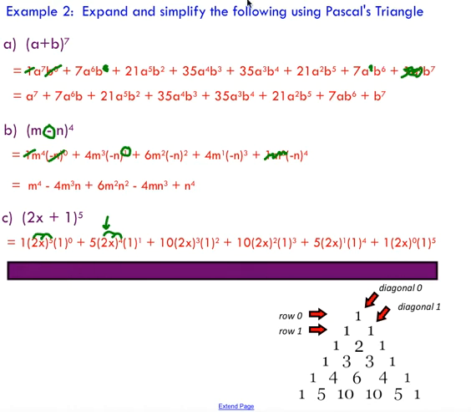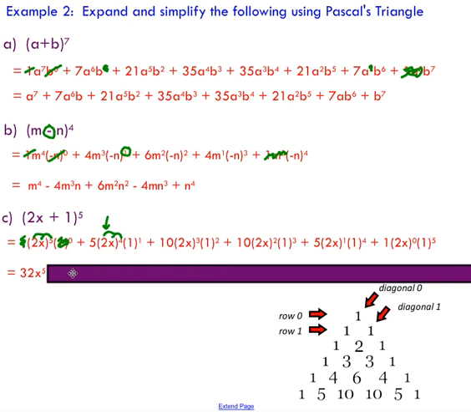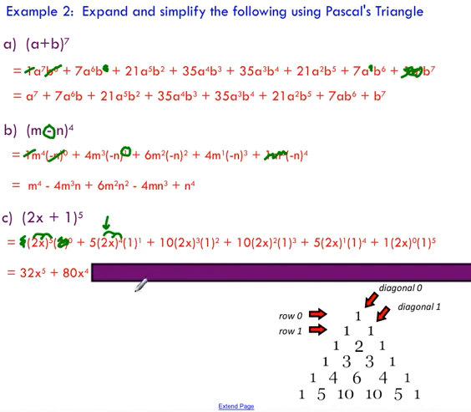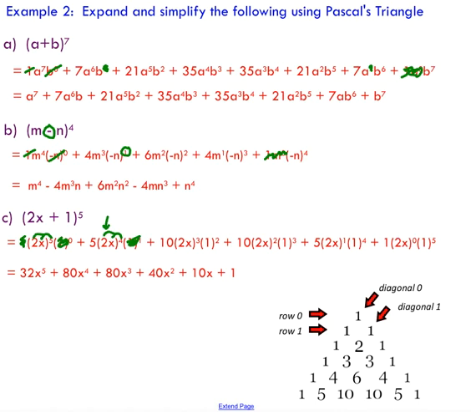Let's simplify. The coefficient of one and anything to the power of zero don't carry weight. Our first term simplifies by considering two to the power of five, which is 32, multiplied by x to the power of five. Our second term: two to the power of four times five gives 80, and we still have x to the power of four — one squared is just one, so that doesn't carry weight. Our third term: two to the power of three is eight, times ten gives 80, and one squared is gone. I continue in this fashion moving left to right. For our last term, two to the power of zero is just one, and one to the power of five is just one, so interestingly our last term is simply one.